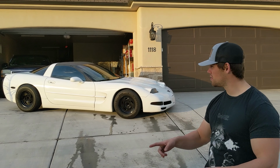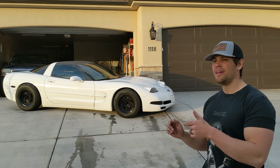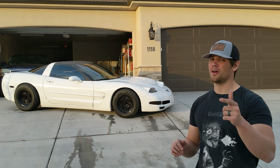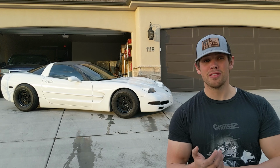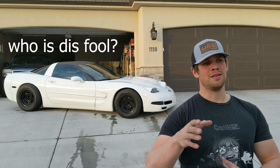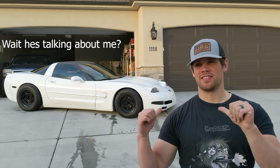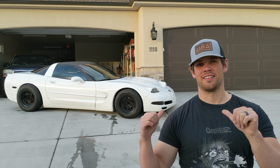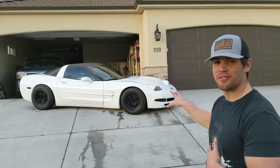So today we're gonna be continuing work on the off-road Corvette project. Now, if you know anything about an off-road project, you'll know that the first thing you do before knobby tires, the first thing you do before a lift, the first thing you do before a snorkel is off-road lighting, because you got to let everybody know that this is very obviously an off-road vehicle and not a Corvette. What? So that's what we're gonna do with this. Today we're gonna be throwing some off-road lights on this.